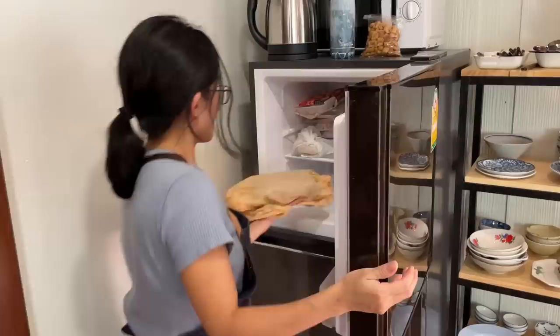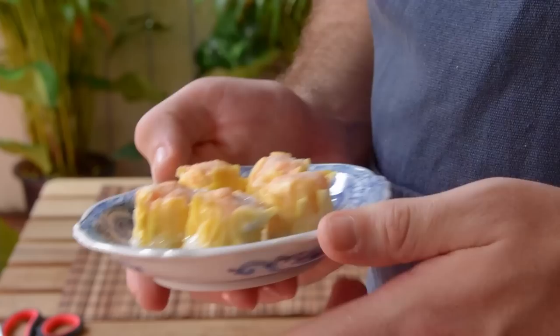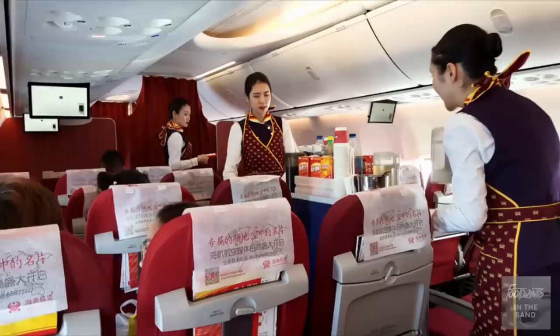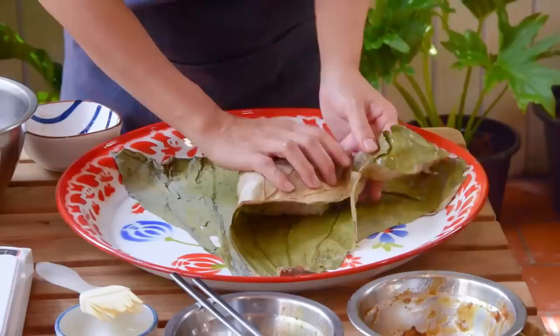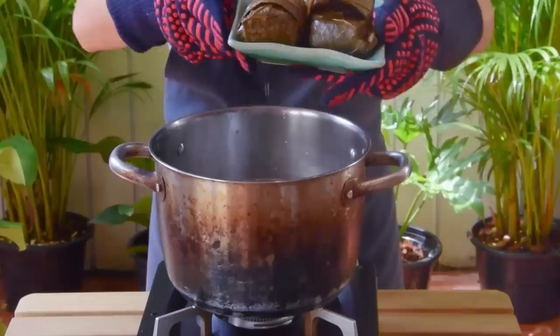This is why it's really easy to find packages of frozen dim sum at Chinese supermarkets, and the quality of some of these brands can actually get pretty good — so much so that you can even see random stands in Guangdong selling steamed frozen dim sum. So for this video, we wanted to show you how to make a batch of Lo Mai Gai that you can scale up or down, freeze them all, and re-steam at your convenience, because Lo Mai Gai at its core should be something at least potentially grab-and-go.